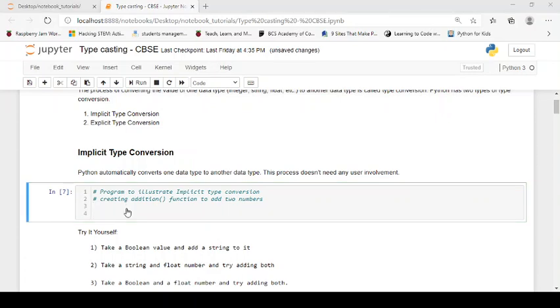First, let me create an addition function, addition of a comma b.